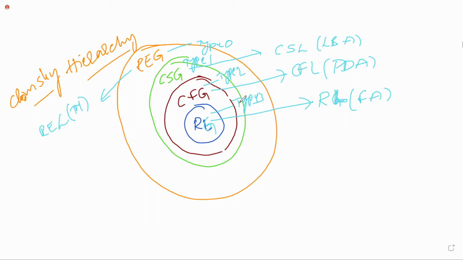Ma'am, can you give the full form of LBA? Linear bounded automata. Anyway, we have completed regular language and finite automata. In this module, our concentration is only on CFL. After this, in the next module, we'll learn CSL, then we'll get familiarized with the automata. This is simply the hierarchy available in the third module. Type 3 or regular grammar we have seen. In this module we are going to learn CFG. In the coming modules, we'll learn CSG and recursive enumerable grammar. Am I clear with this hierarchy?